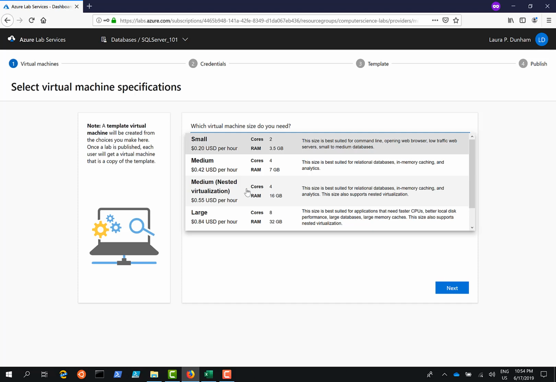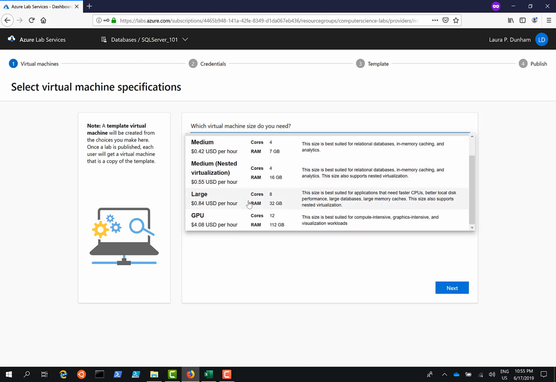But then we have a medium size which supports nested virtualization. So if you have a scenario where you need to put Hyper-V in place, for example, or even VMware, to teach your students about virtualization, you could pick a virtual machine like this, or even large. Both of them support nested virtualization.